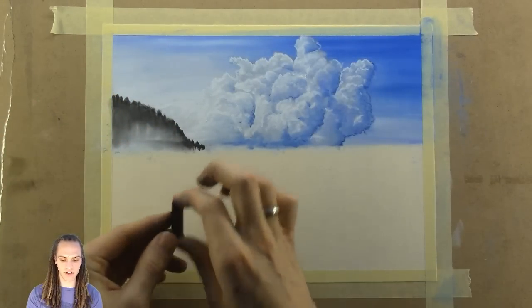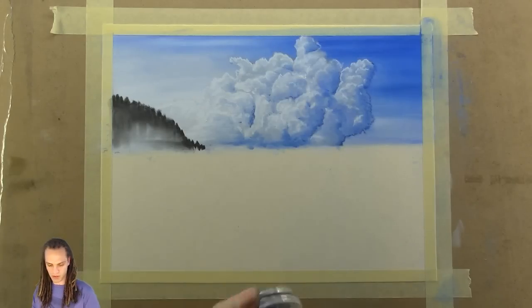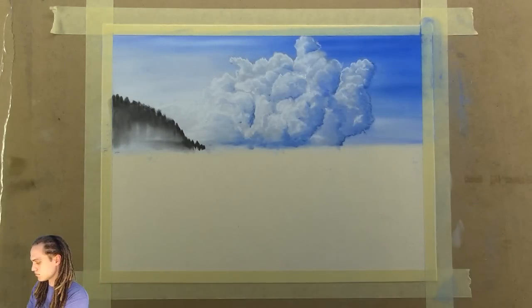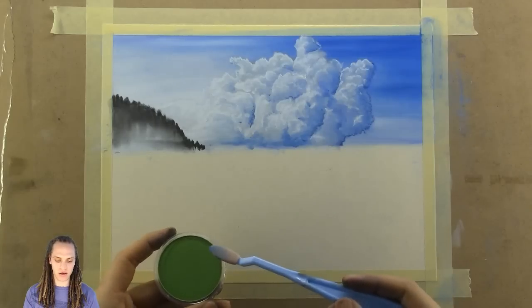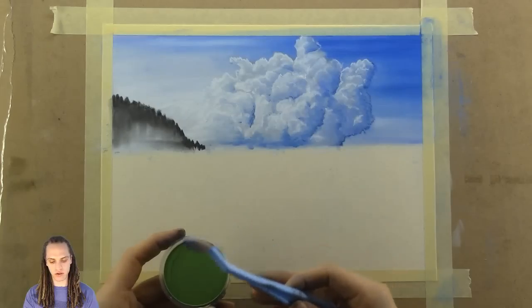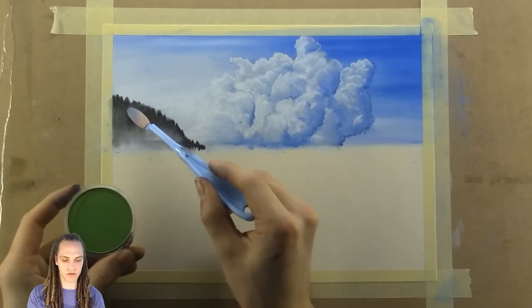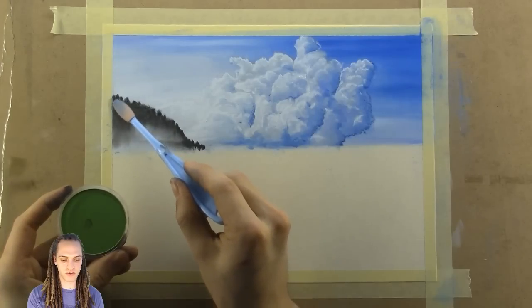But we're going to add a second layer here. So we'll save that, because we want to do this in layers. I'm going to use a little bit of this pan pastel again. And this time I'm going to use the chrome oxide green. And the reason I'm choosing this color here is because it's not a super bright green. It has some, the value of it is a little muted, the saturation of it. So I'm going to use this for the trees here in the back, and I'm just using this as a base layer to kind of put some green here.